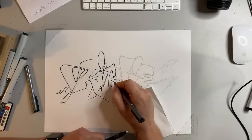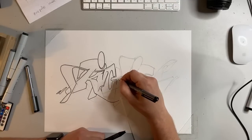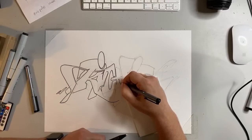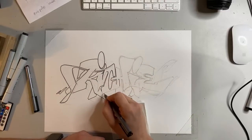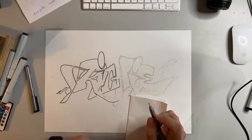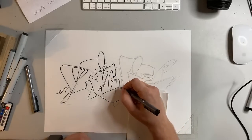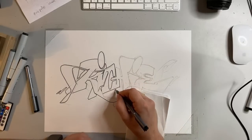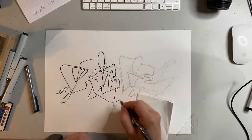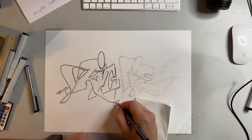But when I want to really work on the proportions and try out stuff, and when I got the time, then I love to paint digitally so much more. I think both worlds need to be there. Both worlds have their advantages, but for me, if it has to be fast, it should be on paper. Because on paper, you make real decisions, fast decisions, and you have to work with it.